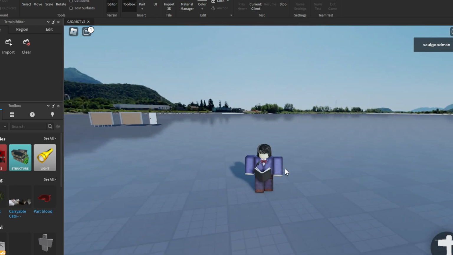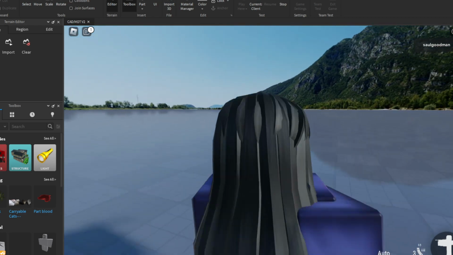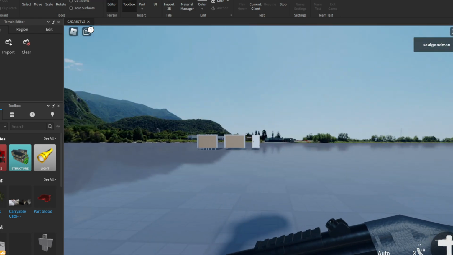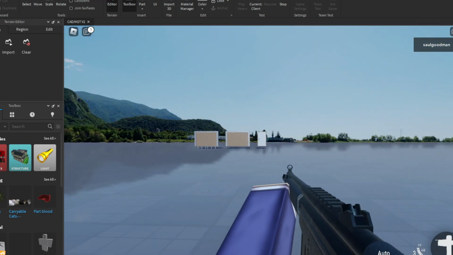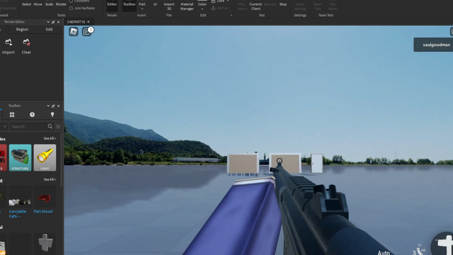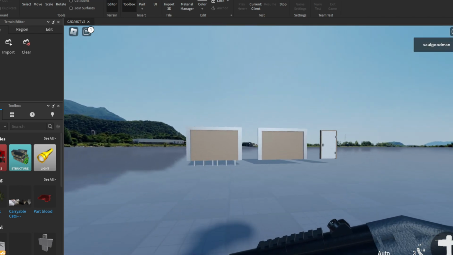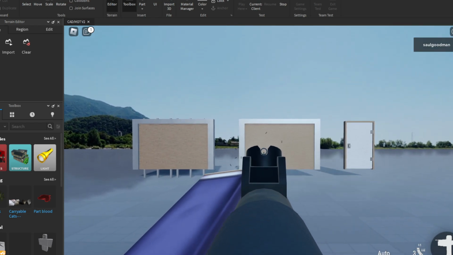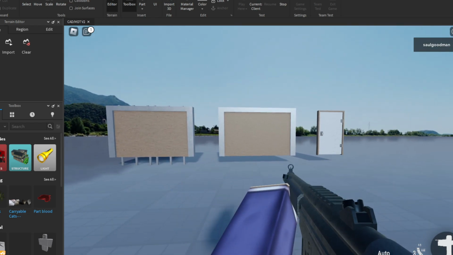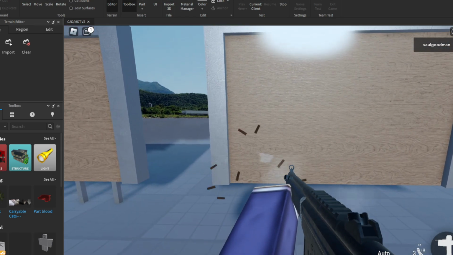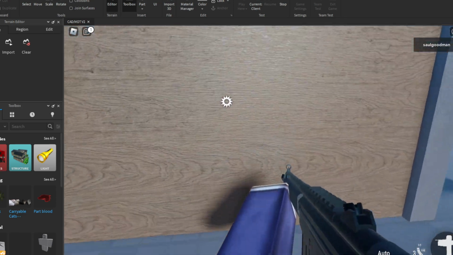So obviously there are some things that have changed from the previous ACS. As you can see, the UI at the bottom is way different. The stances are all very different. The gun models, the sounds, they sound a bit different as well. And then the recoil on them obviously goes up all the way. Looks like we no longer have bullet holes.